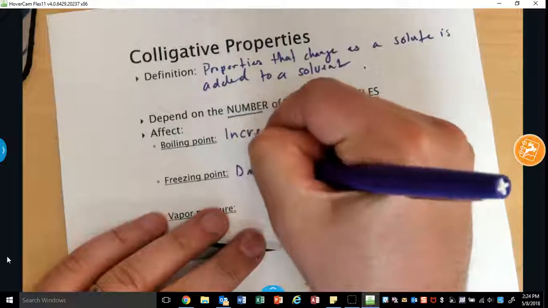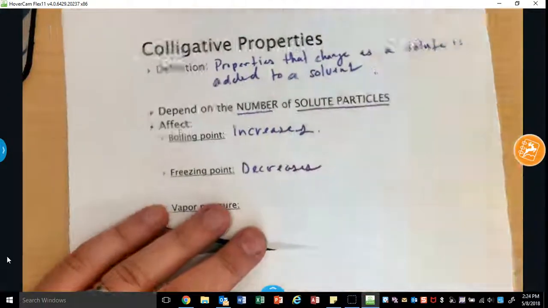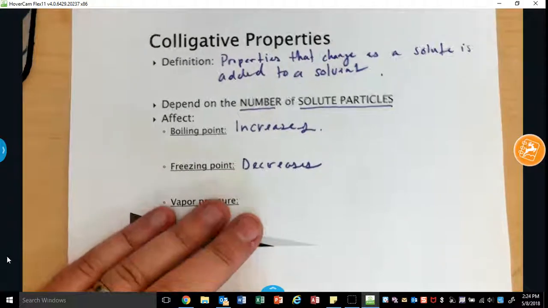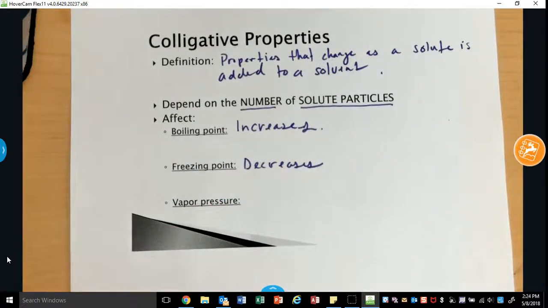Now, freezing point actually decreases as solute is added, because of the nature of freezing water. When water molecules freeze, they line up next to each other and lock into an orderly pattern. They form nice hexagonal rings that are hollow in the center, and that's why ice is less dense than liquid water. But when they freeze, they must line up in this way. When you have a whole bunch of ions floating in the water, the ions get in the way of the water molecules connecting up in this way, so the water molecules have to be chilled even further in order to freeze them.